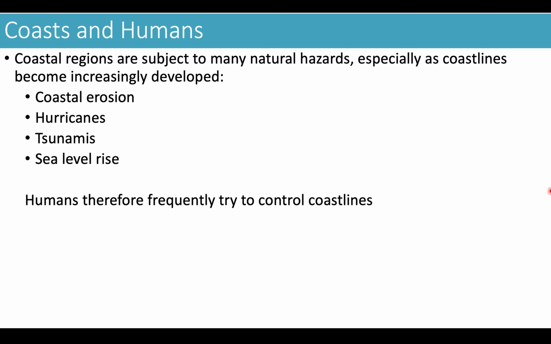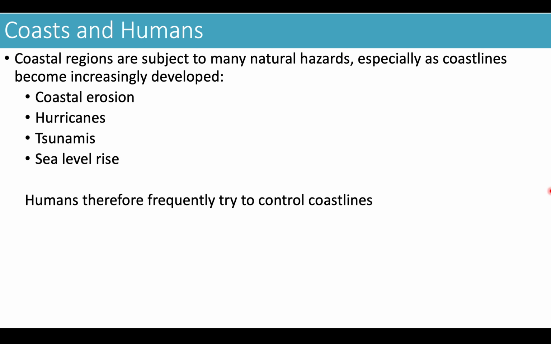For the last section of this class, we're going to talk briefly about coastlines and the human influence, the human impacts on coastlines, what we are doing, what we can do. More of this will come in week 5 when we talk about climate change and human impacts on the ocean as a whole. But since we're talking about coastlines, we can look at the different hazards that people will experience at a coastline.